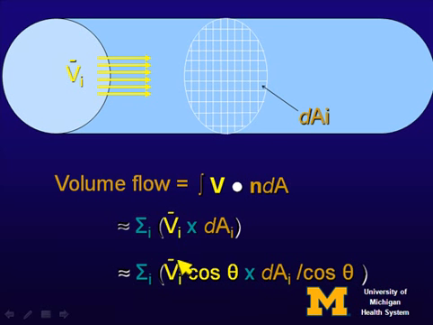What's interesting about this is the velocity, because it's Doppler, is multiplied times the cosine of theta, which is the Doppler angle. The area, however, increases by the cosine of theta. For instance, if you have a circle and then you rotate it at an angle, you get an ellipse. The area of that ellipse increases by the angle that you rotate it relative to the normal, which would be equivalent to the Doppler angle. And so that's divided by the cosine of theta. These two products cancel, and then all you end up with, again, is local velocity times area. And this now is angle independent because the cosines cancel. I'll make that more clear in a few minutes.